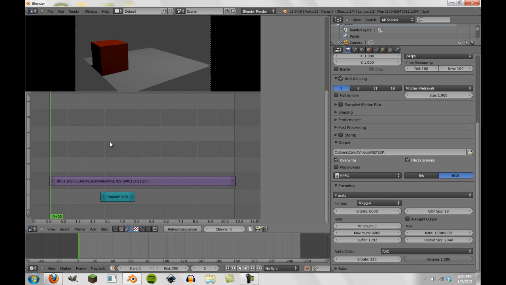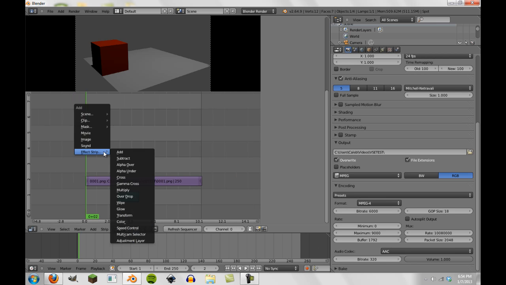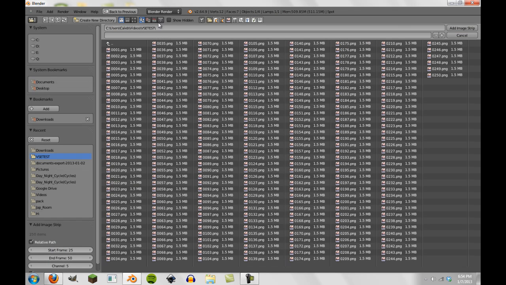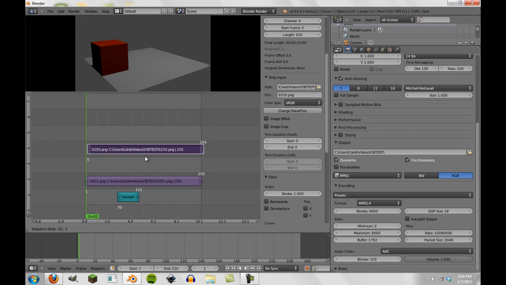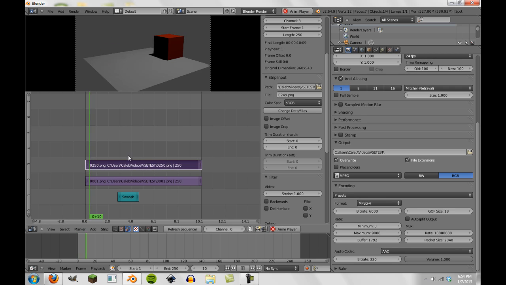So I'm going to show you all just one effect you can get with the video sequence editor. And to do this, I'm going to need a second strip. So what I'm going to do is I'm going to press Shift A, going to add another image. And this time I'm going to organize it by date so I get the reverse of the current animation I have. I'm going to add all of them. Then I'm going to move it back down here. And now if we play it, you'll see it goes the opposite direction of what we originally had. And it plays that little swish noise.